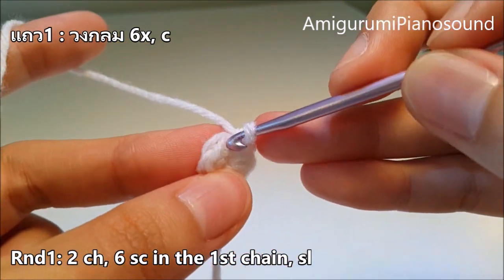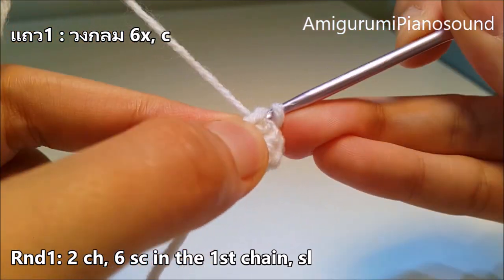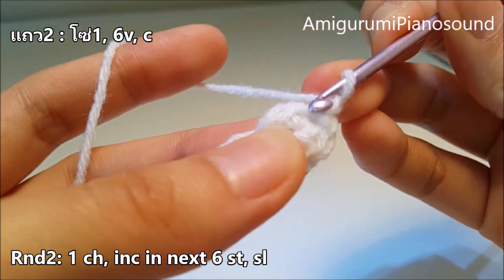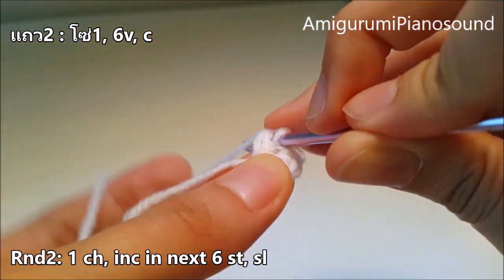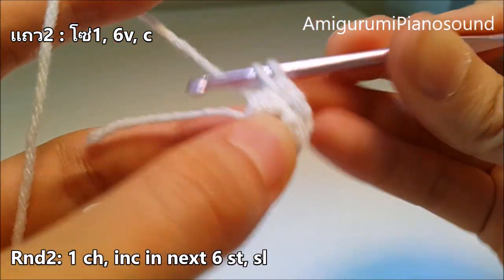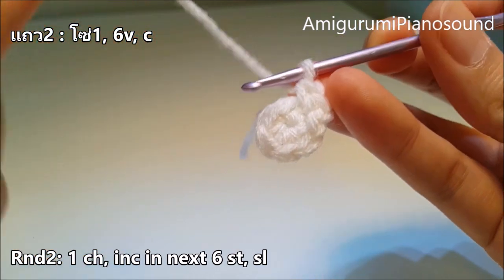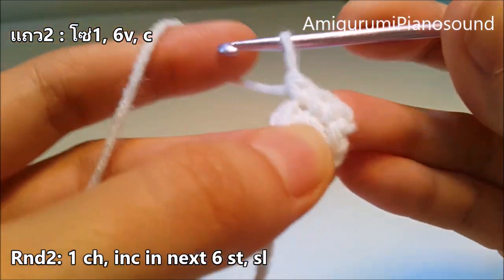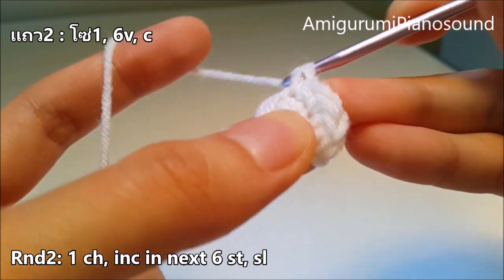Okay, and slip stitch at the first stitch here, and slip stitch, and one chain, and 2 SC or single crochet into the same stitch that we did the SC, 2 of them to increase the circle. So 1, 2, yep. And we repeat it all around. So 2 SC into the next stitch. 1, 2, until the end of the round.